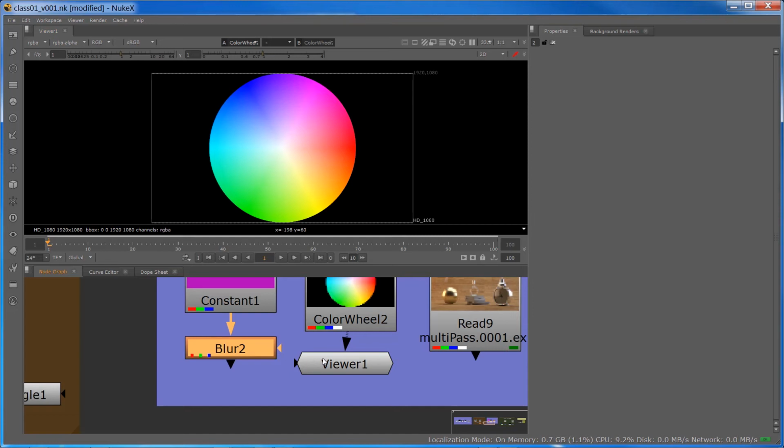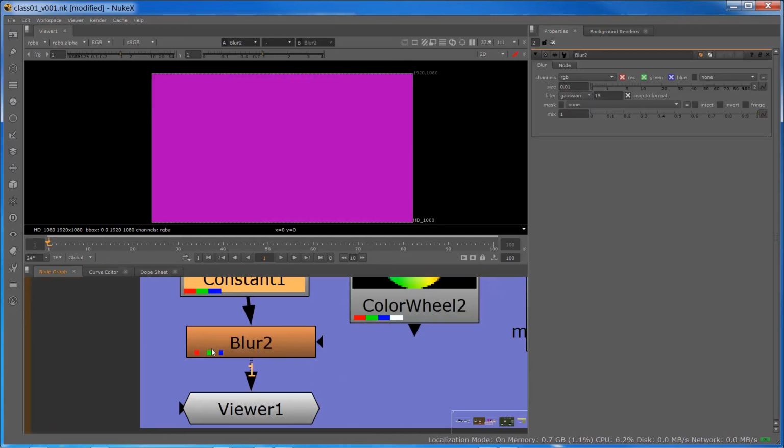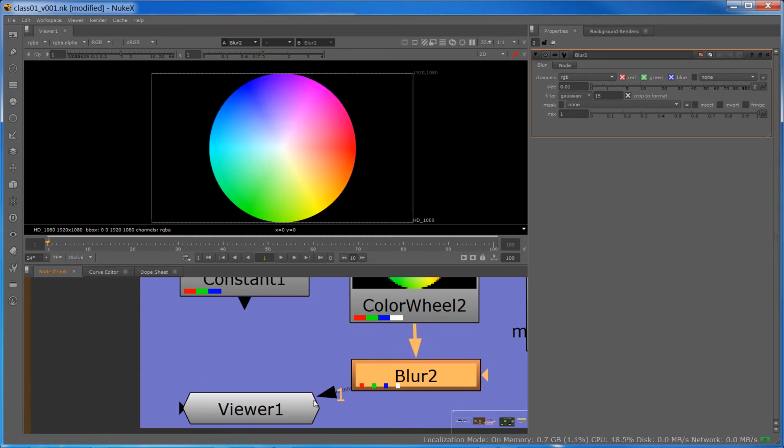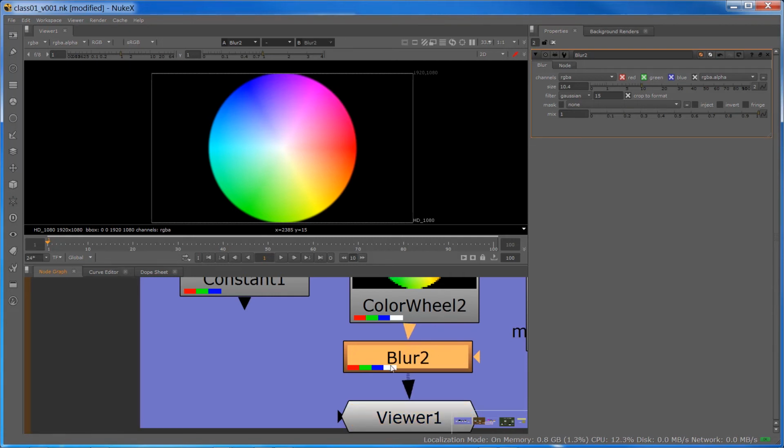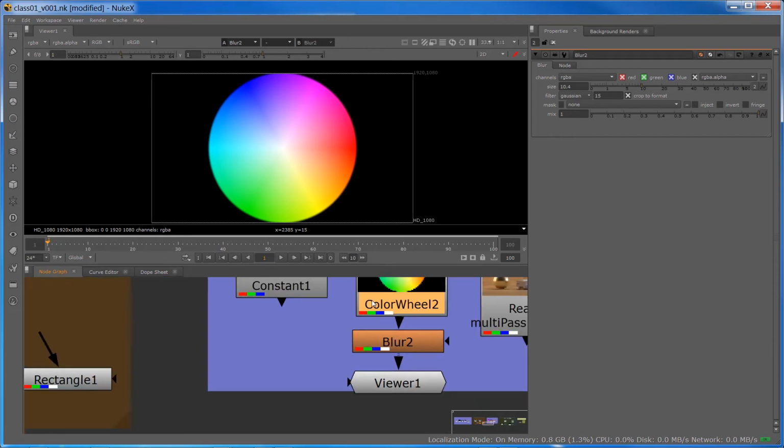Now, let's see why these small dots are in here. If I bring this and attach that to the color wheel and double click on it, so we see it in the property bin, as soon as I start increasing the size, those will get longer. So as you can see, RGB get longer. The reason that RGB get longer but not the alpha, because look at the channels. I'm just targeting RGB, not RGBA. If I select RGBA, then all four color chips get that rectangular shape, saying that this modifier is now affecting four channels. I hope it makes sense, but you will get more comfortable with it as the time progresses.